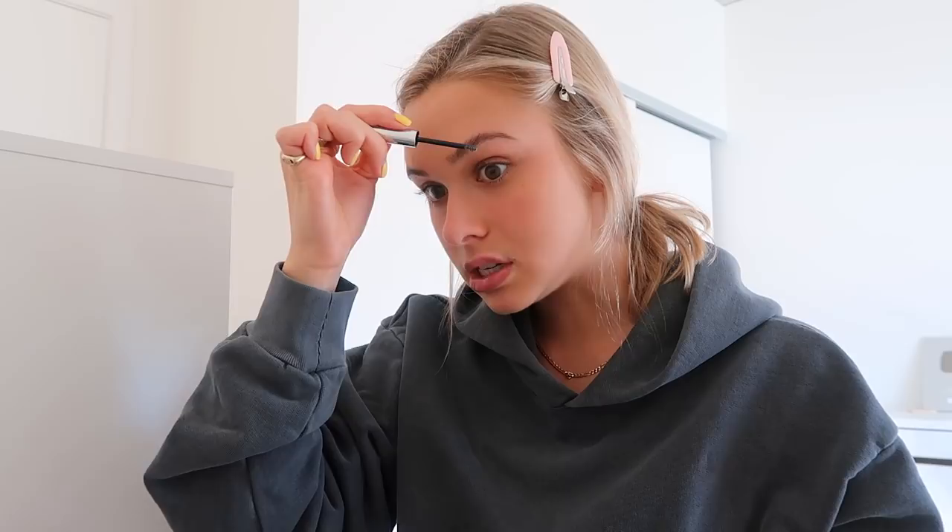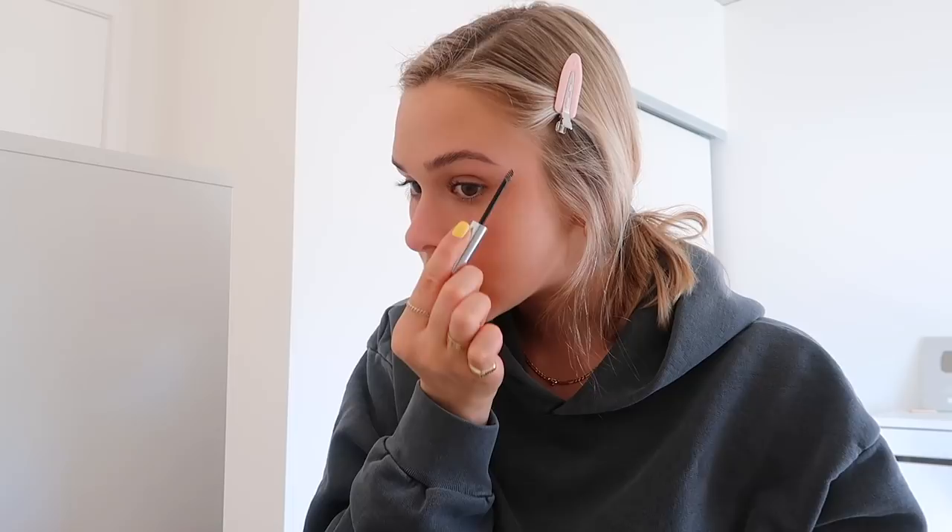Should I do my brows next? Yeah. I'm just going to use the Glossier Boy Brow — this one's a clear one. I just like to throw some of this in my brows so they stay in place because I have the craziest brows. They go through phases where they're really thick, they go through phases where they look like a jungle, phases where they're small. But lately I have had the best brows — I can't even get over it. Best brows for me at least, and it's because of this stuff.